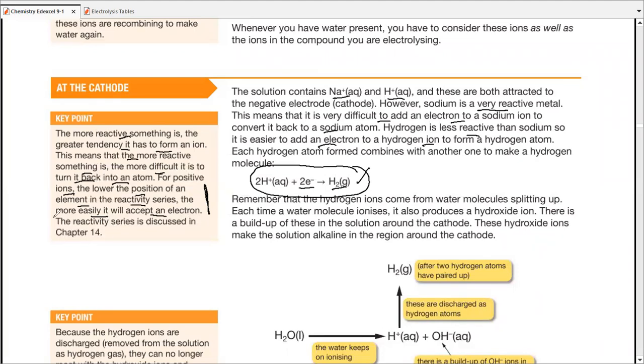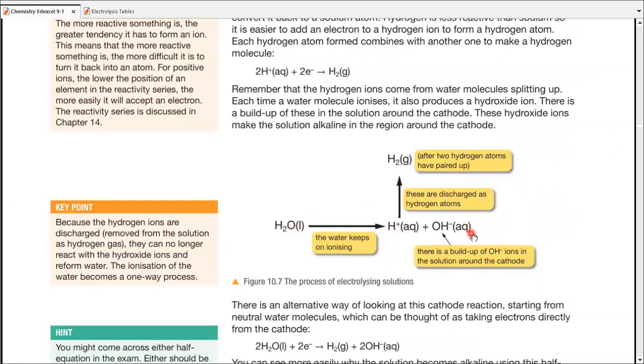However, the bottom four elements, H, Cu, Ag, Au, I mean hydrogen, copper, silver, gold, since they are the least reactive ones, they'd love to get electrons added to them and become atoms, right? So what happens, water was broken down into H and OH. H got some electrons and was converted into hydrogen gas, which was given out at the cathode. We have OH negative ions left in the system. So there is a buildup of OH negative ions around the cathode.